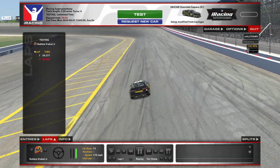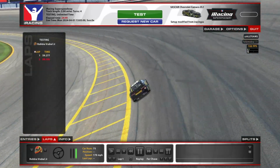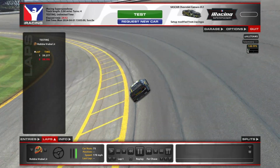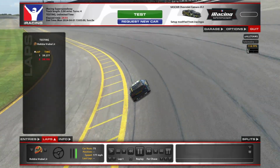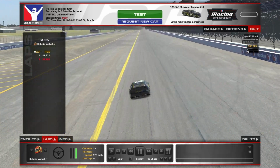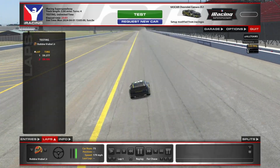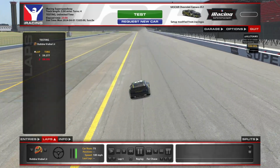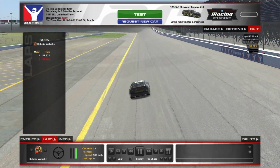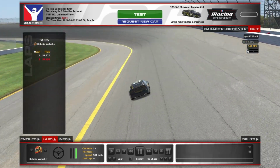I think it's really important to know as well that with the length and the banking, and not only in the corners but the straightaways, this very bottom lane is like a speed slot. You're literally a tenth off just in the corners alone if you were just to run the second lane compared to the first. So the warm-up lap earlier that I was doing, I was like two tenths off riding in this third lane up here trying to get speed for my second lap. It was just crazy.